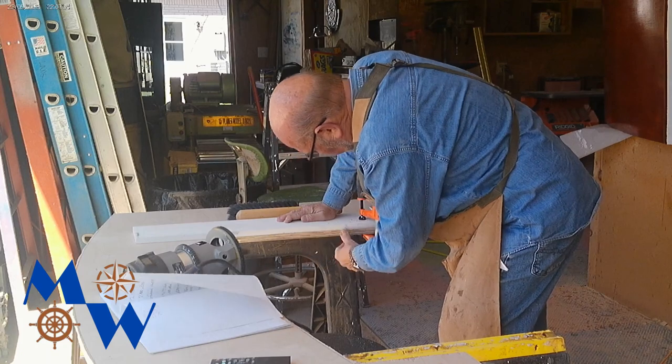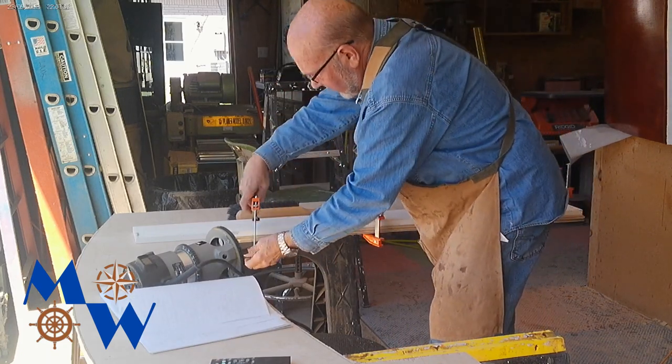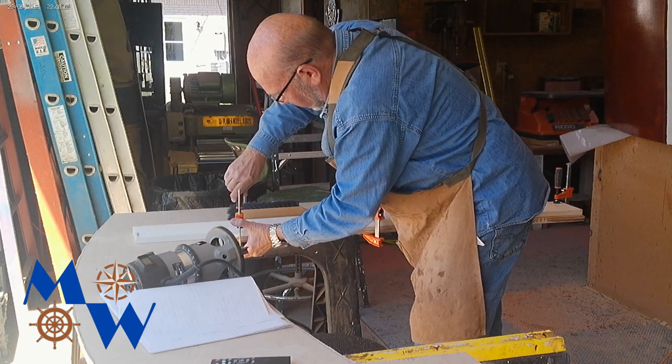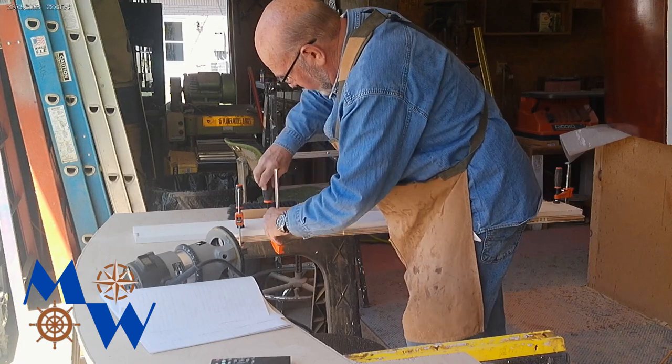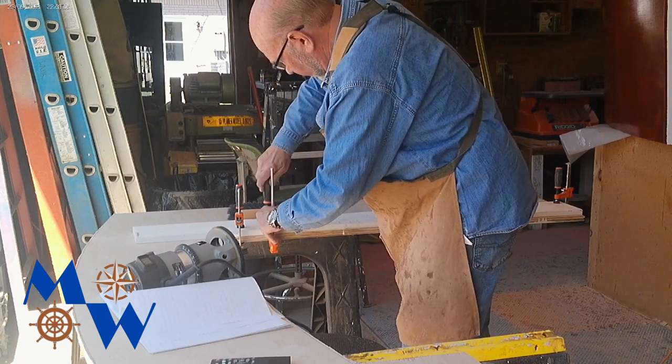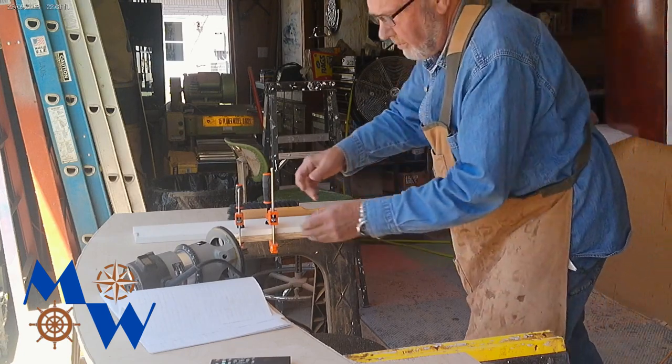Yeah, that's doing a really super job. My board wasn't long enough, my straight edge, so I had the clamps here a couple different times. I moved them once or twice. Not a problem. Okay, that just came out really nice. I like that. All right, so we'll just run the rest of this down here.